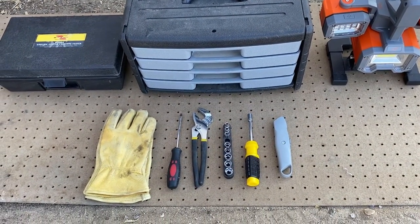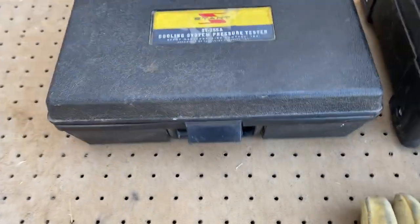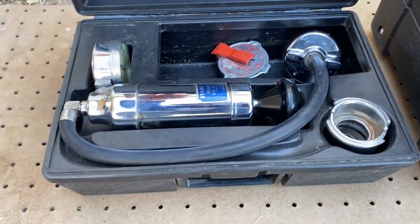Inside the black box is a cooling system pressure tester. This will be used later in the video to pressure test the engine cooling system for leaks and also test the radiator cap.